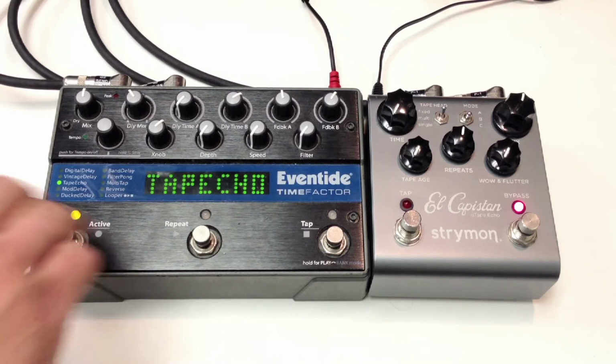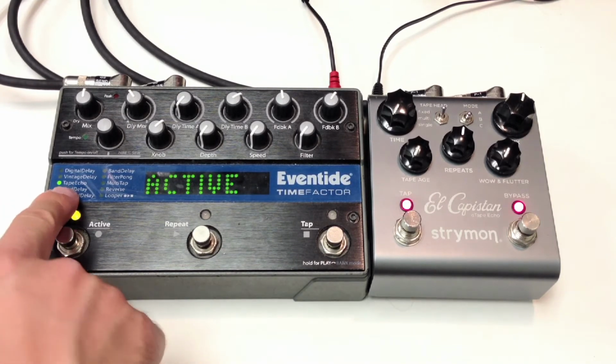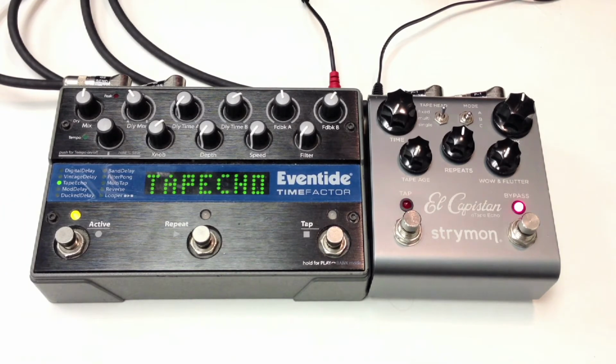All right, let's start with the Eventide. I'm set on the tape echo because the El Capistan is a tape emulating delay pedal. So here is the Eventide.